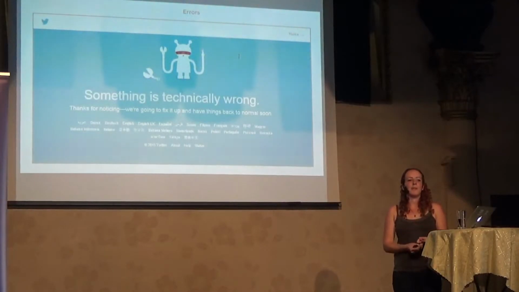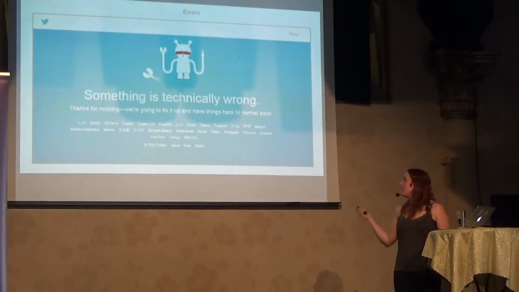I would also encourage you to be vague if you know exactly what's gone wrong. If you know exactly which bit of the code has thrown an error, often your user won't care about that. In this case, when Twitter's down, it doesn't actually matter to me the reason I can't access it. The major thing that's important is that I can't get there.